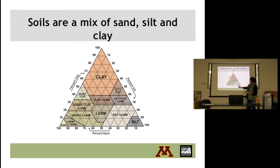If we had a soil, we're following these triangles here. You can see that clay is a really big part of this triangle, and when we talk about having a good agricultural soil, we're usually talking about this loam, silt loam kind of area. So all of this area are the soils that are giving us a little bit of all three types of particle size. That's really as deep as I want to go into it tonight. If anybody wants to chat more about this afterwards, I'm really happy to do that, but I don't want to get too deep into this right now. Does that make sense?